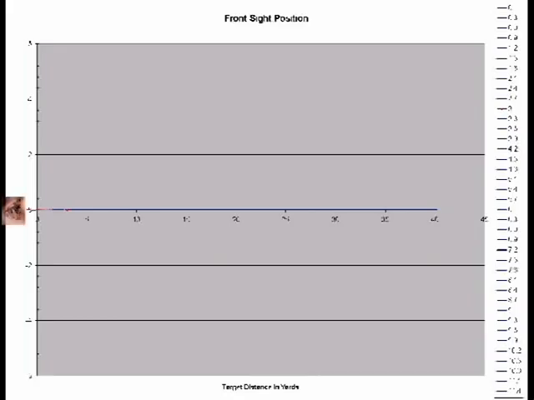We'll start with the shooter's eye directly behind the arrow. This will put the front sight directly in the path of the arrow, but we'll ignore this obvious problem and assume that the arrow can pass directly through the front sight. Now let's position the target. Regardless of whether the target is at 40 yards, 30 yards, 20 yards, 10 yards, 5 yards, or even 2 yards, the position of the front sight does not change. No matter how far away the target is, the sights don't move.